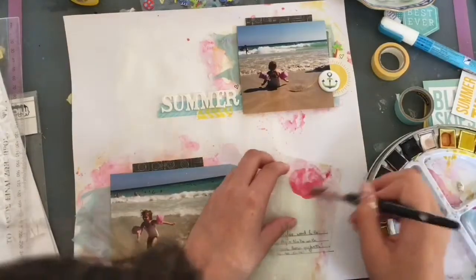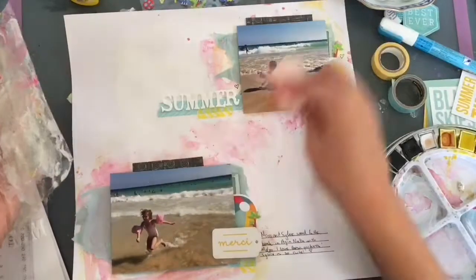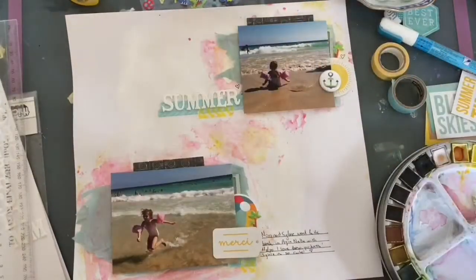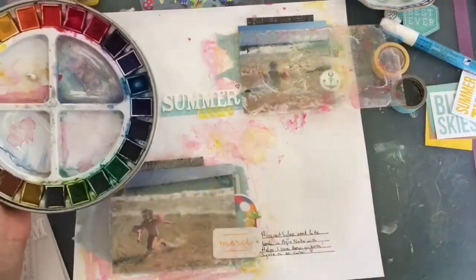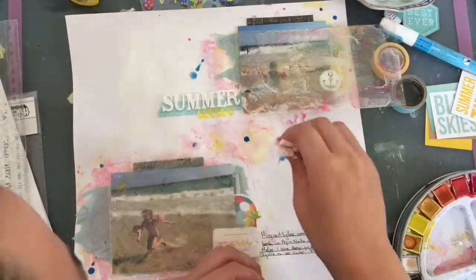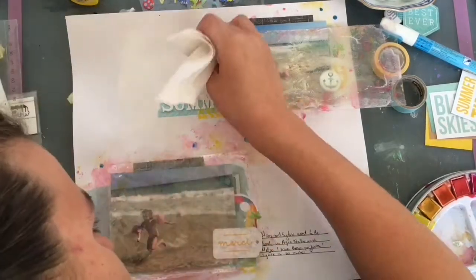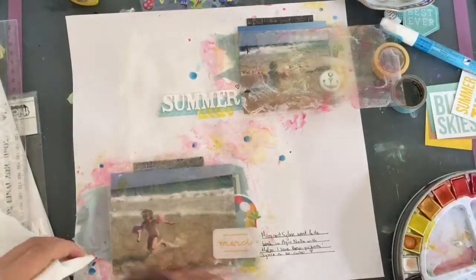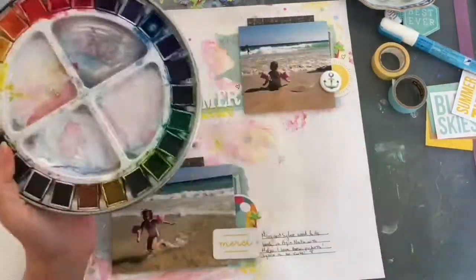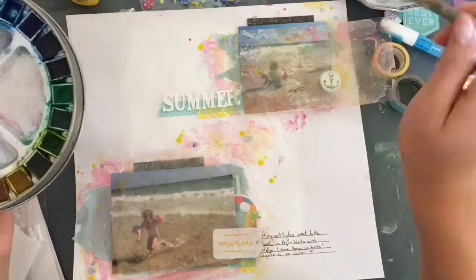I don't know what. Let's see. Oh, I added some paint in that blank spot, and that did give it a bit more continuity. I don't know if that's a word. Anyway, I added some more mixed media in that spot to make it more cohesive. And now I'm adding some splattering, and I'm still not really happy with how it looks, which is why I came in and switched that journaling. Oh, and I also did a border around, but I'm not sure you can really see the border in the pictures, but you'll see the journaling. Now I'm coming in with some yellow splatters.